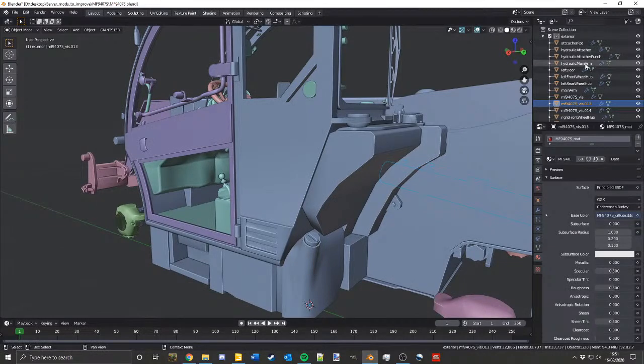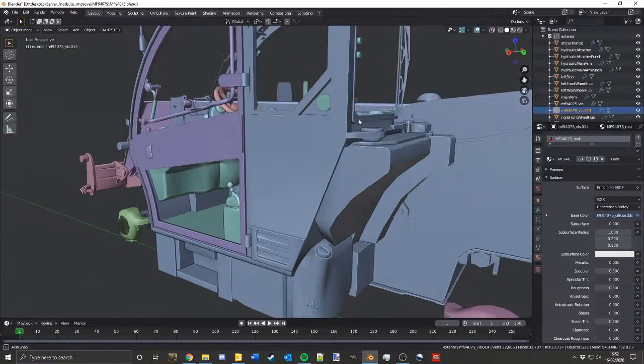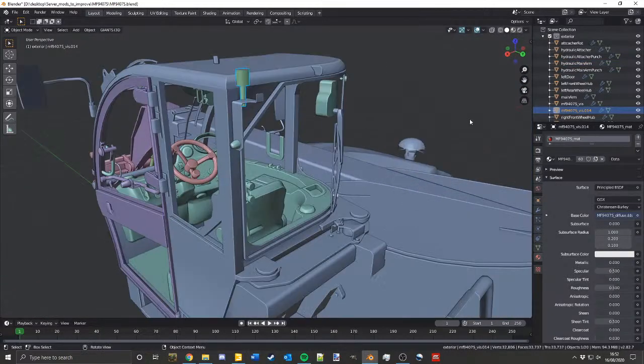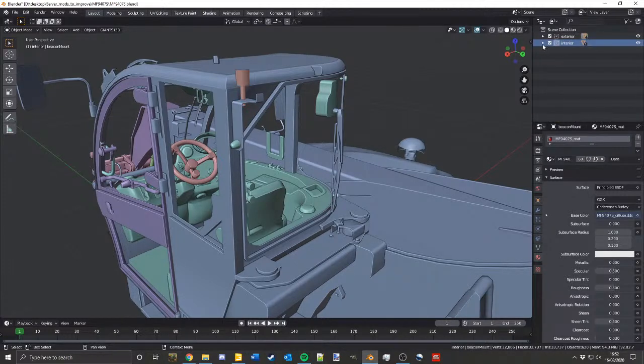Oh. That's the punch. Beacon mount. There we go. So all those bits done.